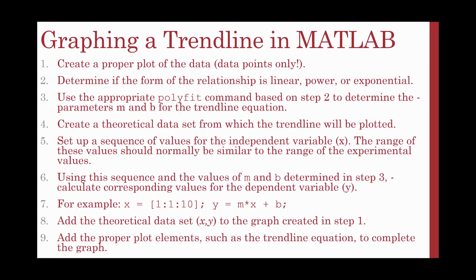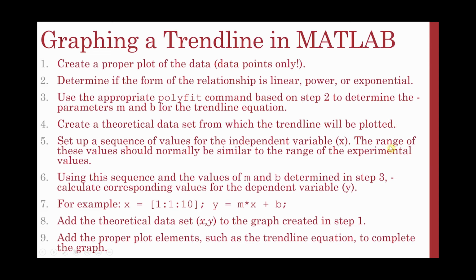So how do we graph a trend line in MATLAB? We create a proper plot of the data points only. We determine the form of the relationship, whether it's linear, power, or exponential. We use the appropriate polyfit command based on step 2 to determine the parameters m and b for the trend line equation. We then create a theoretical data set for which the trend line will be plotted.